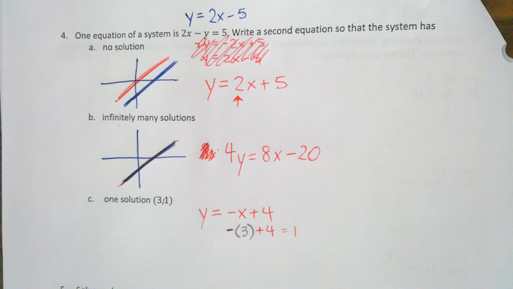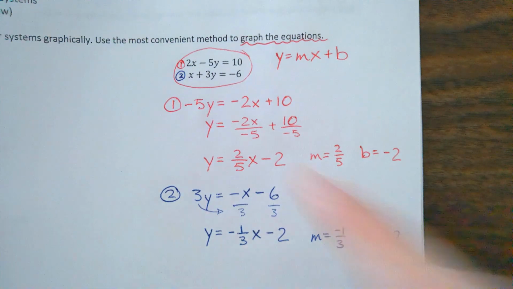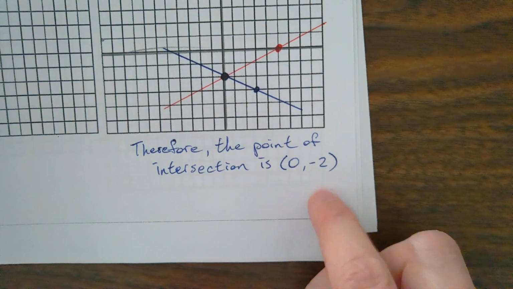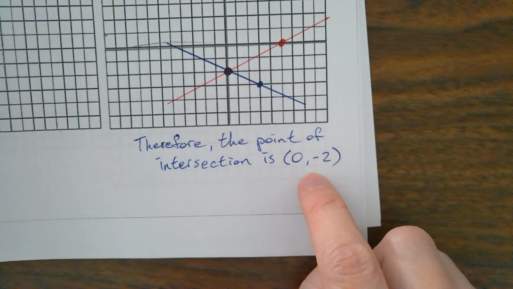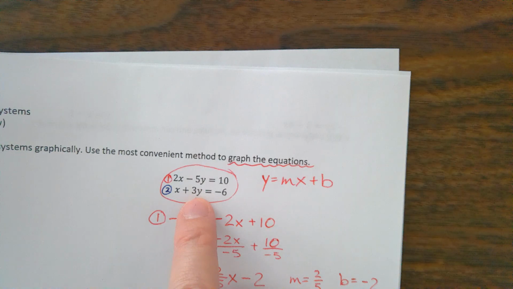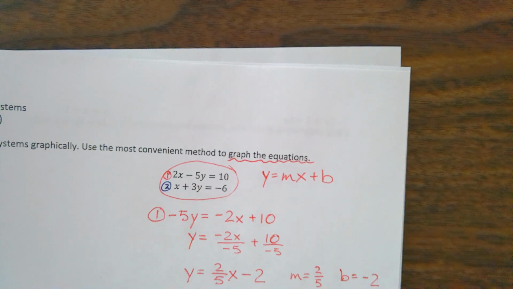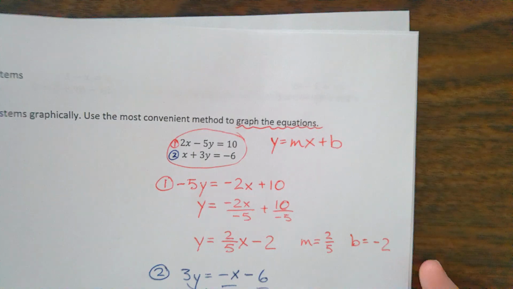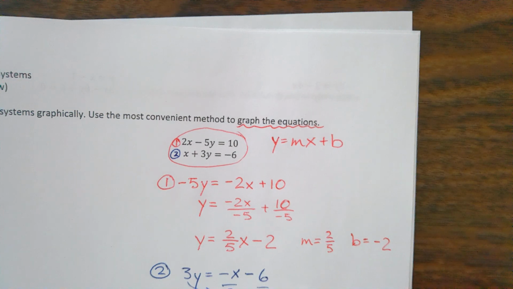Okay, and then one last thing I want to say is, back to this one, the first one when we did graphing. As Leandro was saying, if the question asks, is this a point of intersection? This is my x, this is my y. I can plug it into each of the equations to see if it equals 10, if it equals negative 6. If it does, then it is an intersection point. Then you don't have to show it. That's part of showing your work.